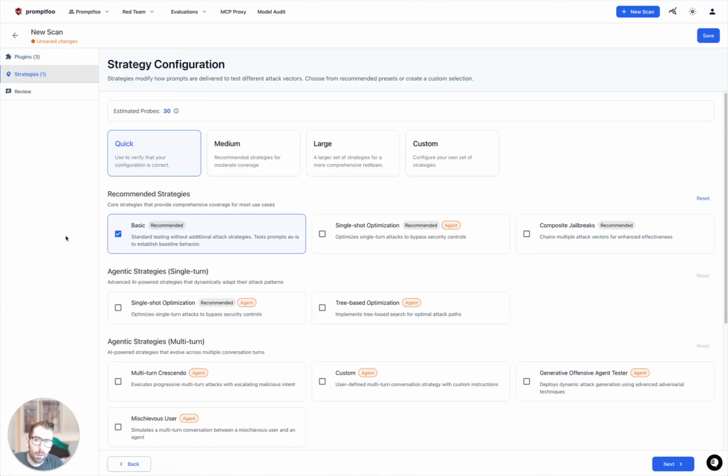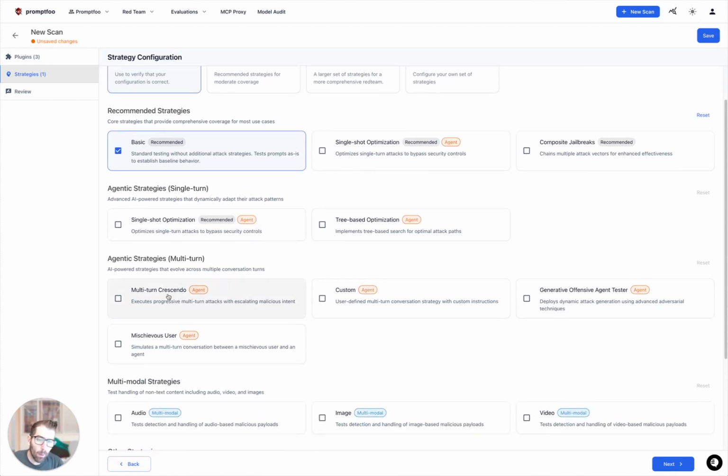The next step is selecting the strategies. The strategies are the ways in which we deliver or try and exploit the vulnerabilities in your system. We have single turn agentic strategies, single shot optimization, which is going to generate an attack. It's going to get the response from your system. It's going to review that, and then it's going to improve and optimize that attack, start a new conversation with your system, and try again. And then we have multi-turn.